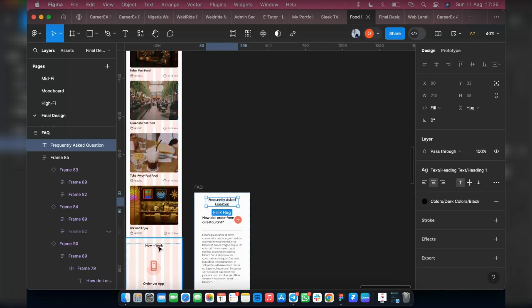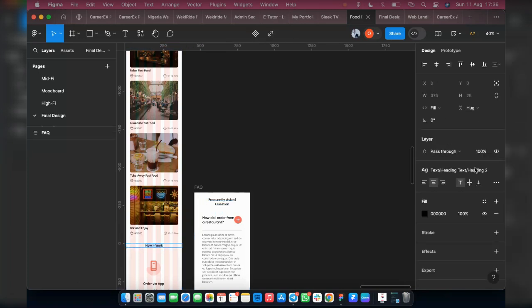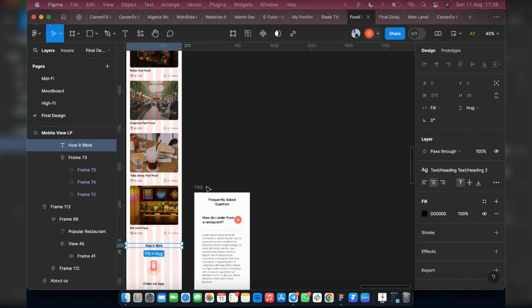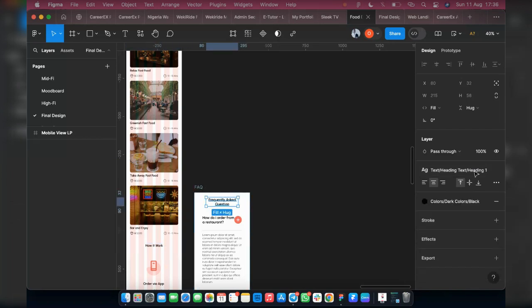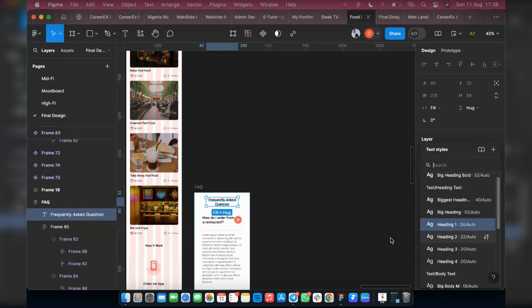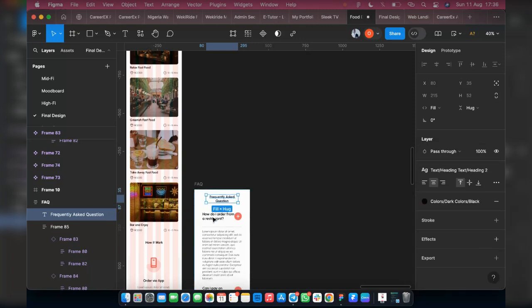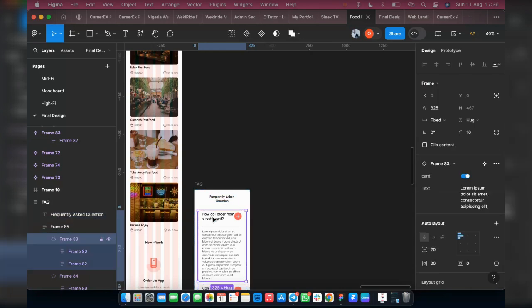So yeah, I used Heading, headline 2. So I'm going to click on it and then check it here. So yeah, I'm using it to edit. So that's what I'm using.